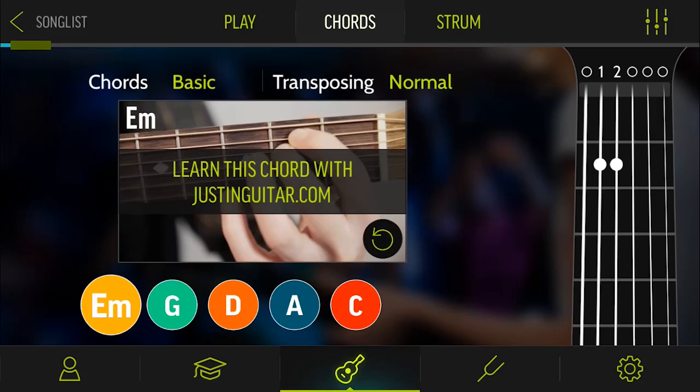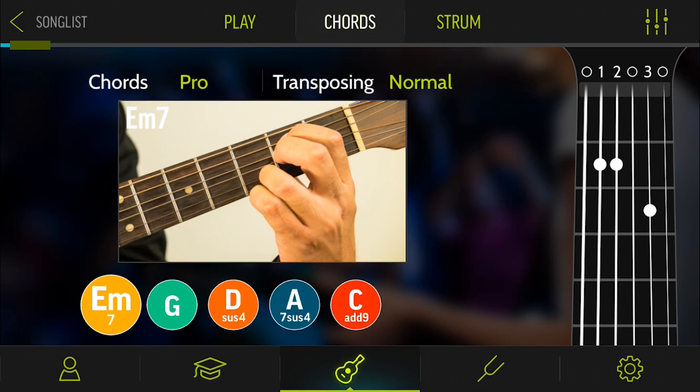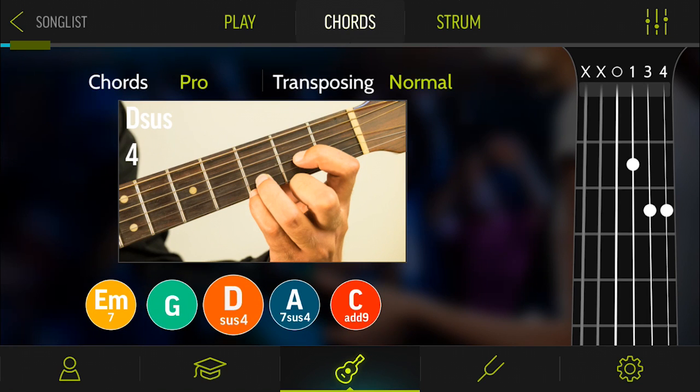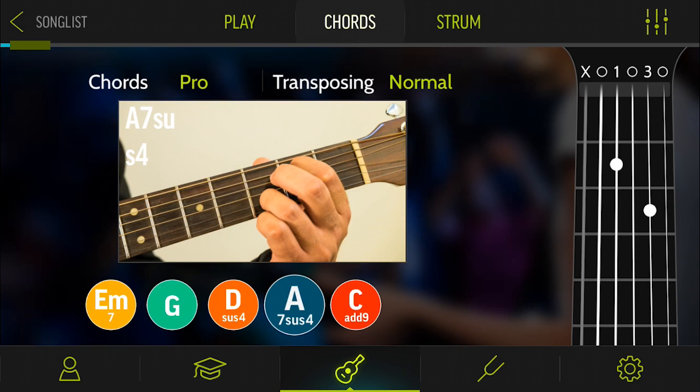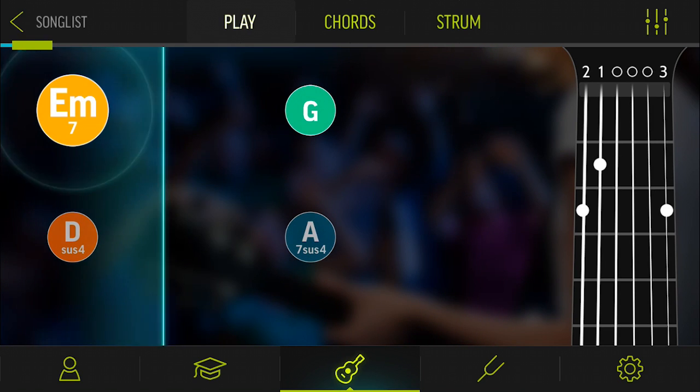But let's go back to the chords here. Some songs, they're adding more and more, have the Pro version. If you click Pro, now you're going to have the actual chord types that are playing in the song, which is an E minor 7, which you'll see a picture of there, and then the G. Then we have the D sus4, and it's laid out in the fretboard beside it, along with this picture here. The A7 sus4, sorry, with the picture added, and then the C add 9. So then you hear the song play that. You can play along with the Pro version.